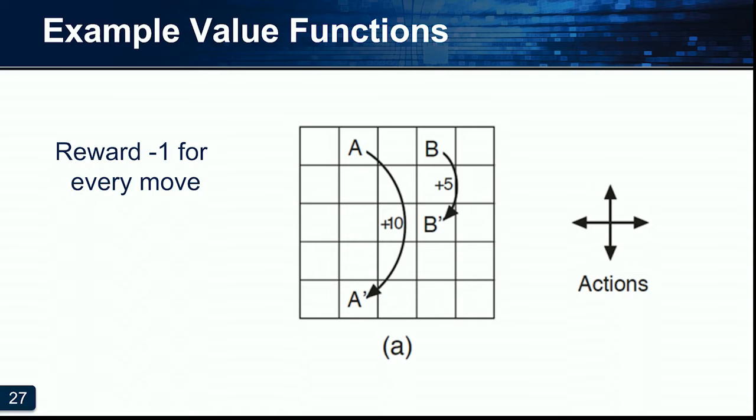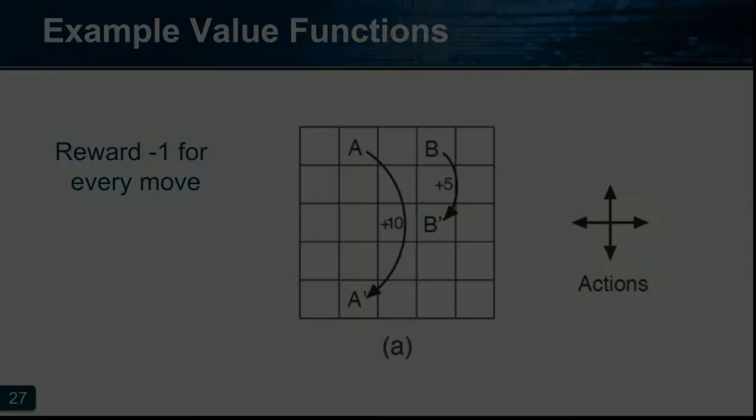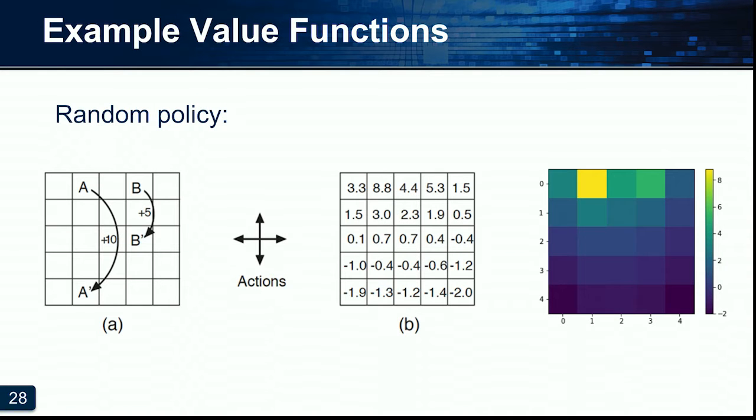Now, under this, we can compute, or just at this point have a look at, what different value functions would look like under different policies. So if I just had a random policy, which just says I'm taking actions uniformly at random, I'm going to have a value function that looks like this. So this is giving me a value for each state, and visualized, I don't know, can you see that well enough? I mean, there isn't that much difference. You can see that there's higher value in the top states, and then the rest is largely flat because you're doing things at random. The odds of you ending up at the good states are fairly small.